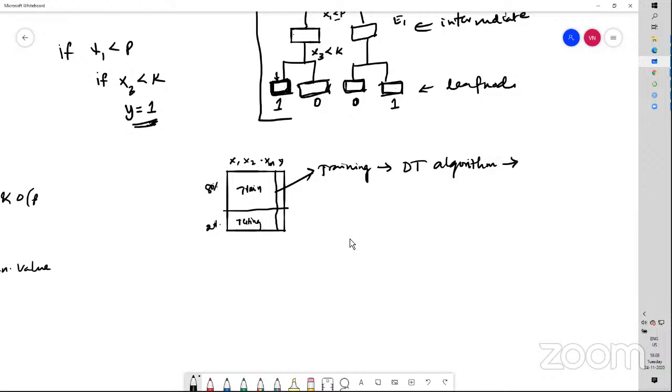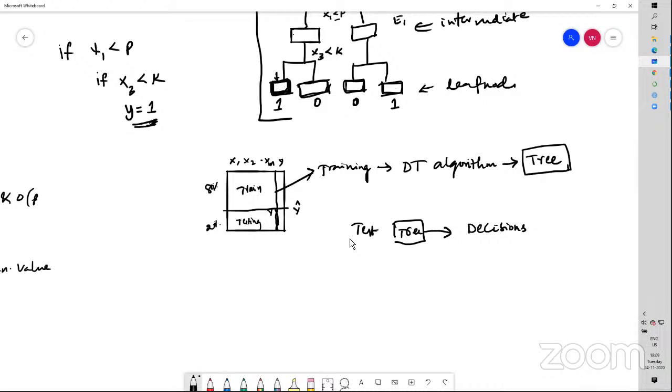So that's why this is fed to the decision tree algorithm, and the decision tree algorithm tries to learn and generate a tree for us. Now, with the help of this tree, we can make future decisions. Now, we pass this test data to the tree which we have learned, and the tree will give us decisions, which we also call predictions. Now, on this test data, you have y, which is the actuals, and we also have the decisions given by the tree. We call them y hat.